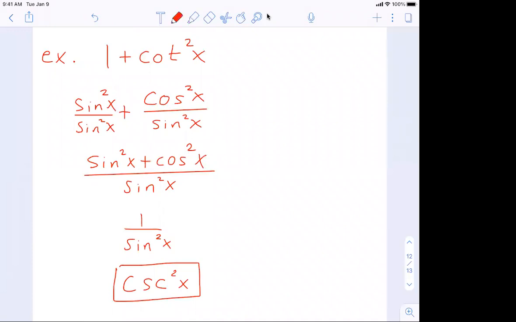And then after you get to that part, why would it change to secant? Say that again, Vince. After we get to 1 over sine squared x, why would it change? Yeah, we're just trying to write it in the most concise single term as we can. I mean, it is technically in a single term here. It just looks a little nicer here because it's not a reciprocal. So remember, the reciprocal of the sine is the cosecant, and so we're allowed to write that as cosecant squared x, which is kind of the most concise way to do that.